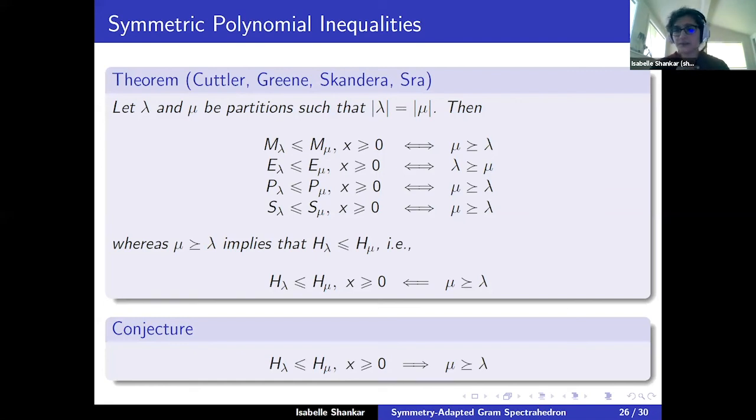But when Curtis Greene came and talked about this in a seminar a couple of years ago, he was pretty skeptical that this was true at that point. What they had said in the paper is that they had managed to prove it for partitions up to 7. So they thought that if there was a counterexample, it would probably be in partitions of 8. And that is in fact what we decided to set out to do. We searched over incomparable pairs, so that's the strategy, right? We searched for incomparable pairs of partitions of 8 specifically, such that this inequality still held on the non-negative orthant.